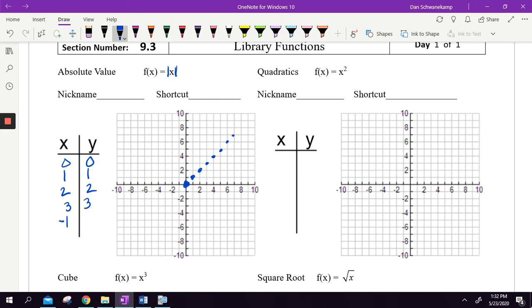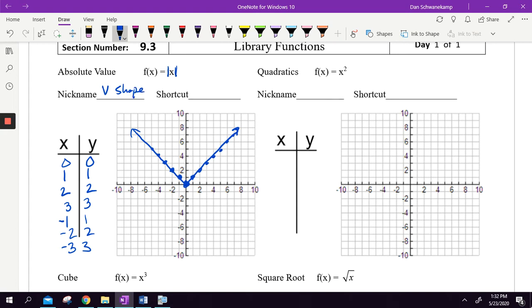What if I had an x value of -1? If I put a -1 and I take the absolute value of it, it's going to get you a +1 answer. And if I do -2, it's going to get me +2. If I plug in -3, it's going to get me +3, and so on. So what ends up happening here is I get this shape. The graph of an absolute value function is going to be a V shape.